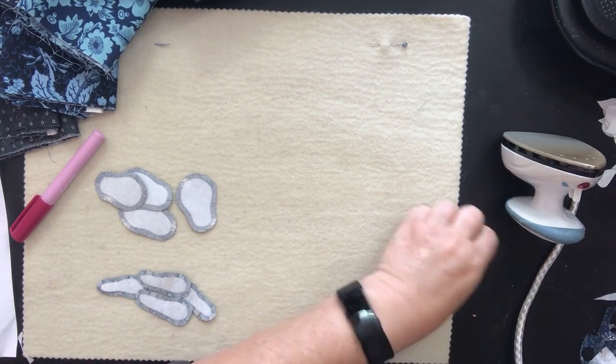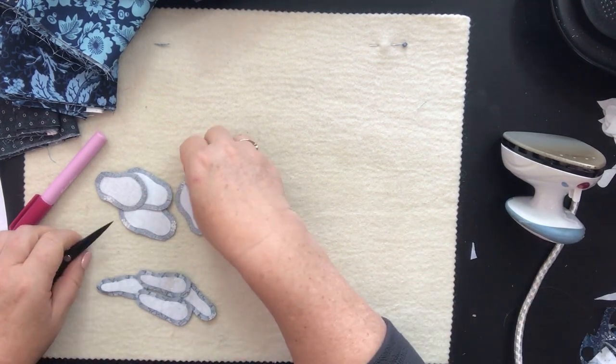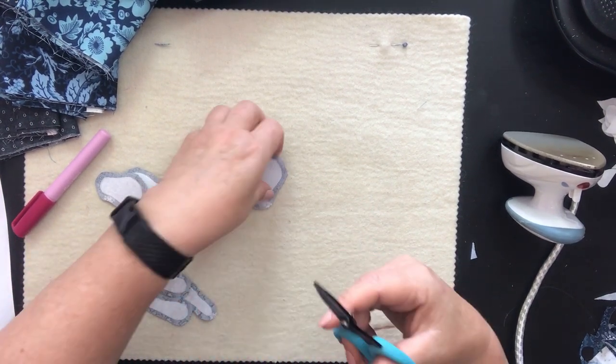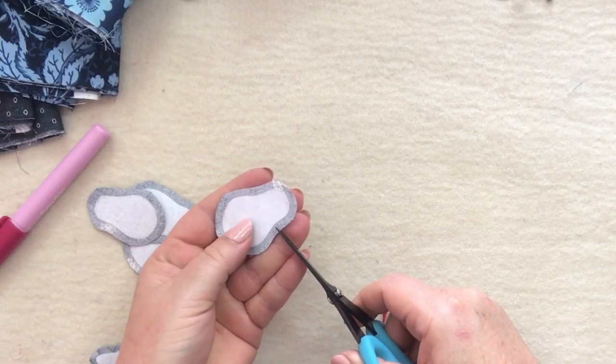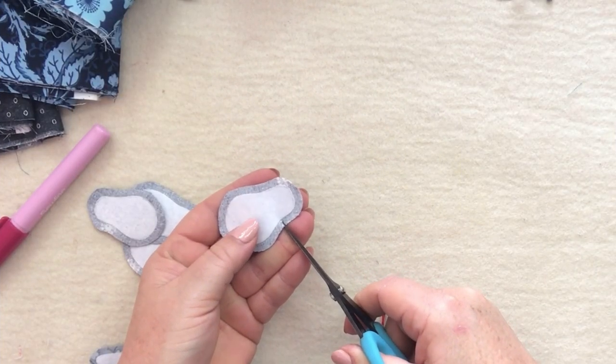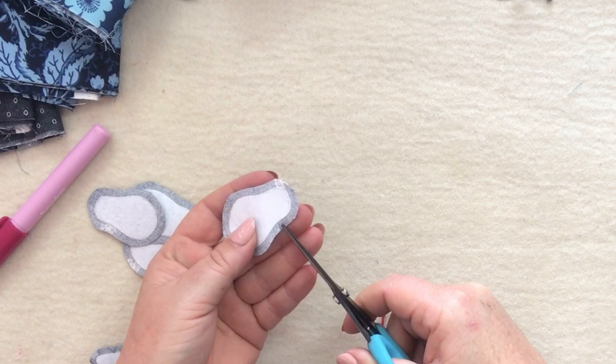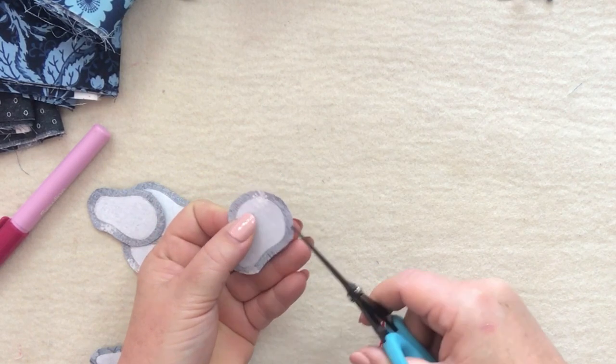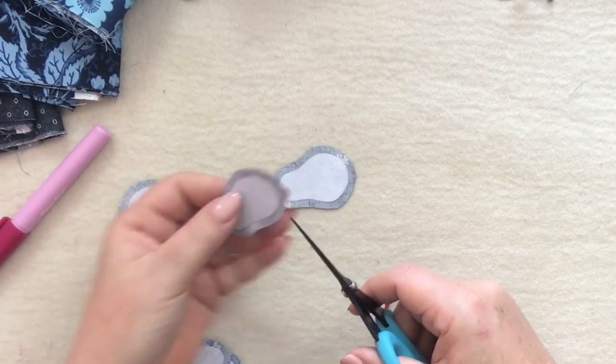If you don't think in inches, you want about 4 to 5 millimeters for your seam allowance. And then we just do a little snip on an inside curve, not all the way to the paper, just stop a thread short of the paper, just on inside curves. We don't need to clip outside curves.